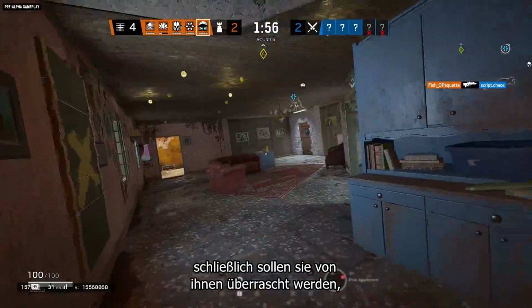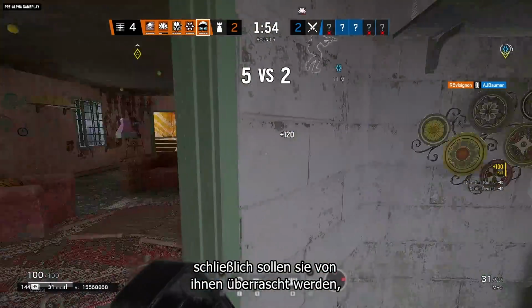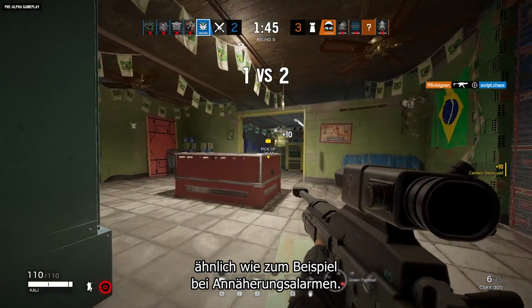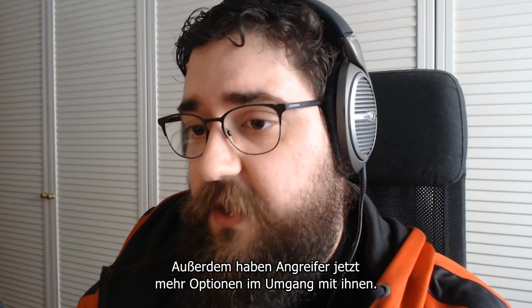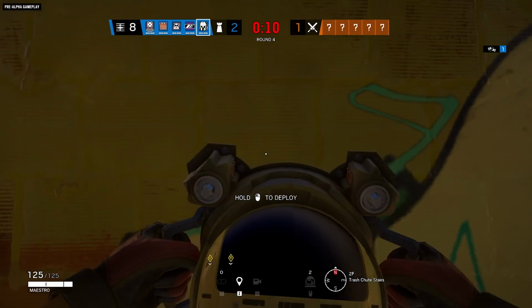You want them to get surprised by the Banshees, similarly to how we play the proximity alarms, for example. And also for attackers, you'll have more options to deal with it.